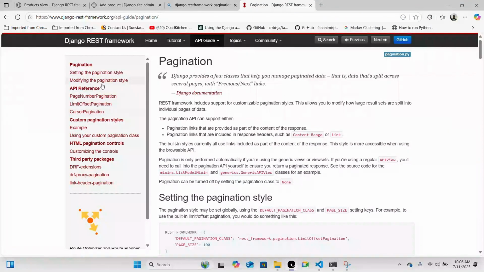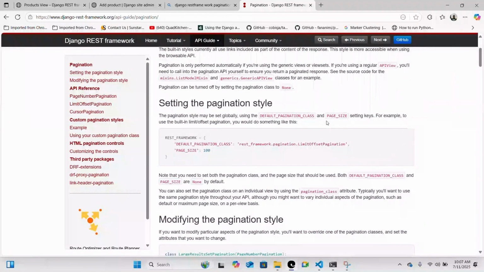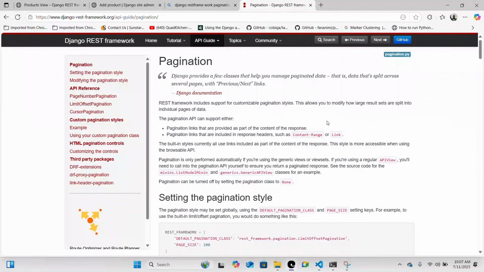We have a couple of different ways to paginate. We have the page number pagination, we have the limit offset, and we have the cursor pagination. I'll be covering the first two in today's recording. So get time and go through the documentation, because it always has more information. As you can see here, REST framework includes support for customizing pagination styles and so on and so forth.